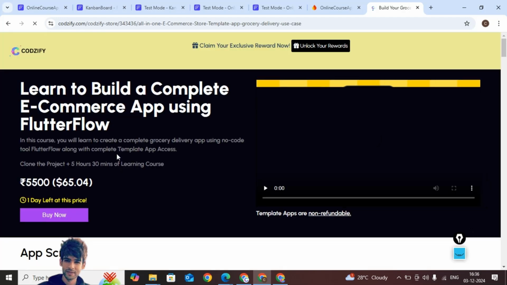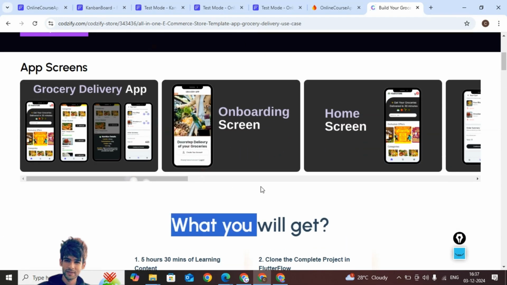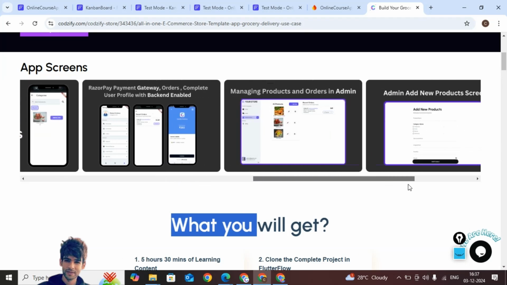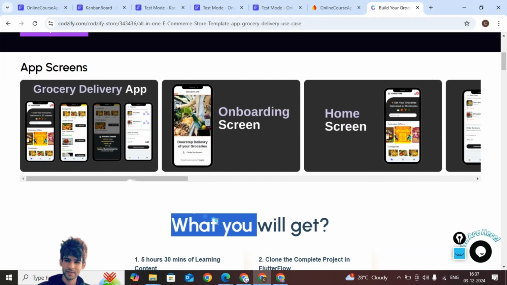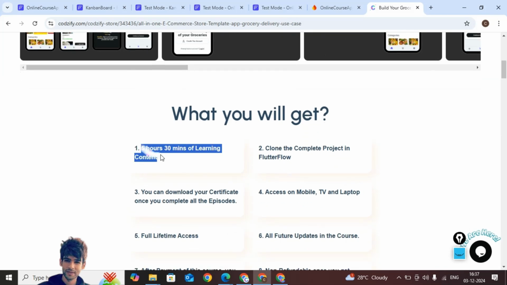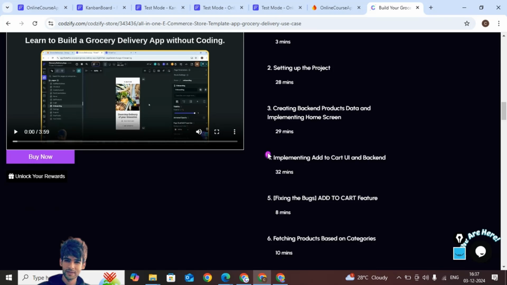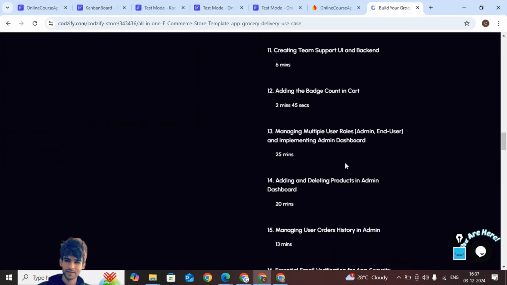Let me show you the grocery delivery app. So these are your app screens, a complete grocery delivery app or an e-commerce app. Here you will get 5 hours 30 minutes of learning content. Clone the complete grocery delivery app at the same cost, and also you can explore the complete course content.